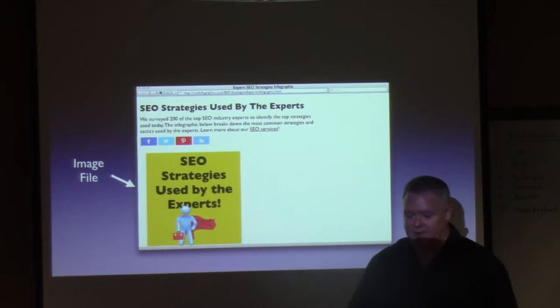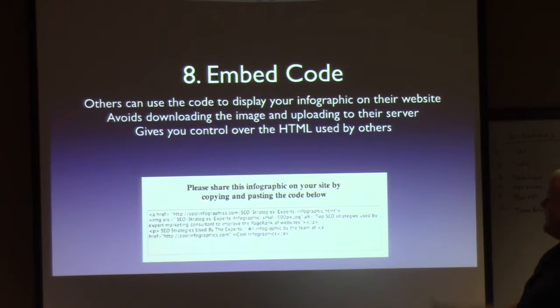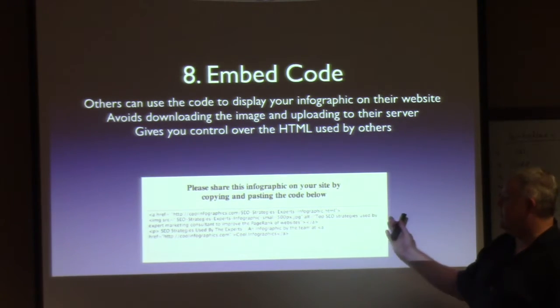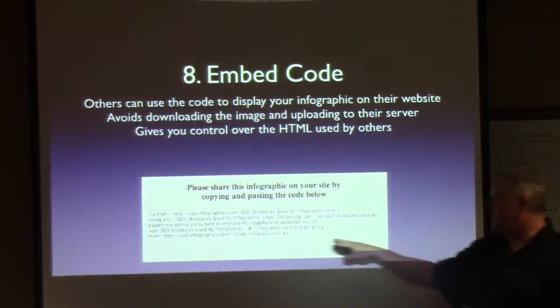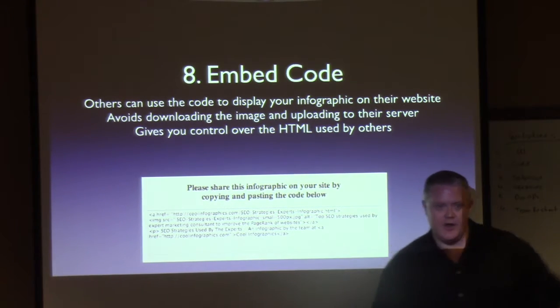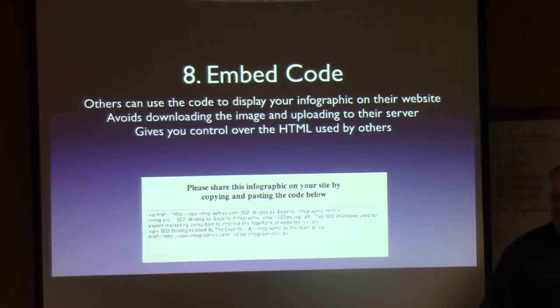It runs off the bottom of the page because it's a tall infographic, and gives us a nice scroll bar. Now at the bottom, we want to put embed code. Embed code is this HTML code that will appear on the page that someone can copy and paste. If they put this code on their site, our infographic shows up, and it saves them the step of downloading the JPEG, uploading it to their blog, and adding text.